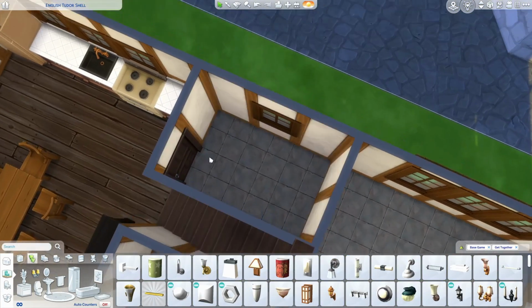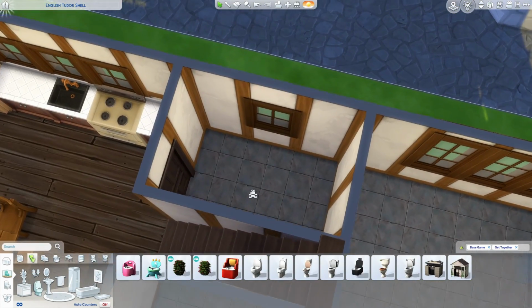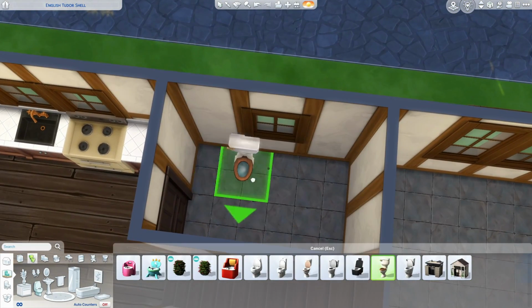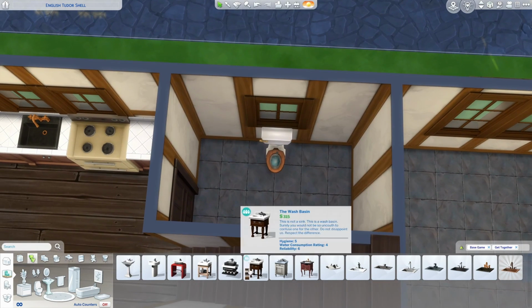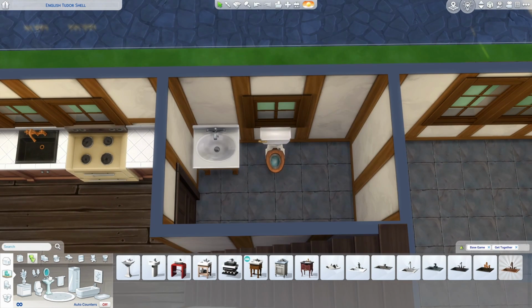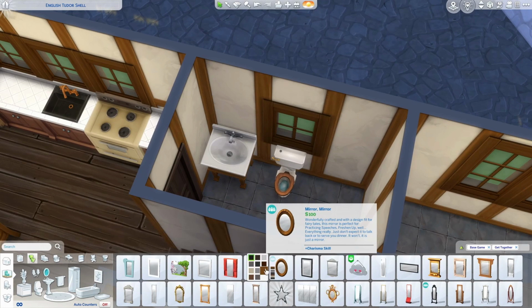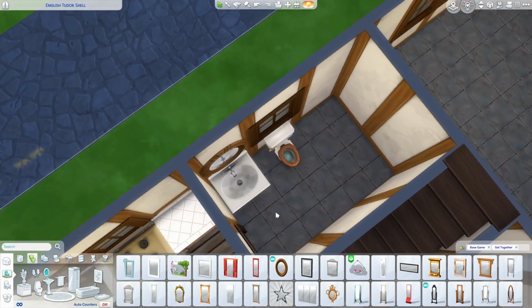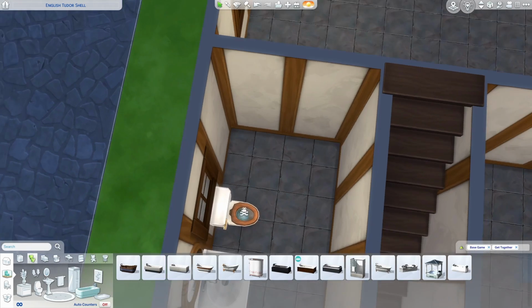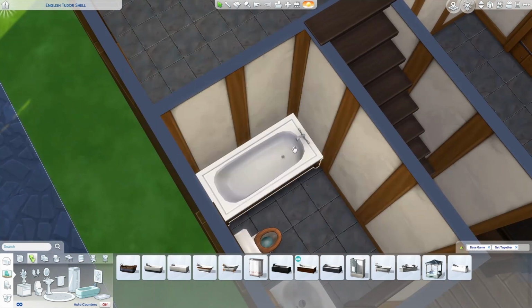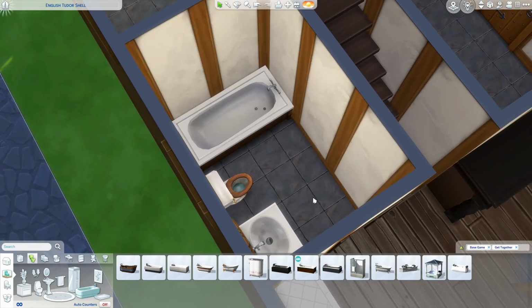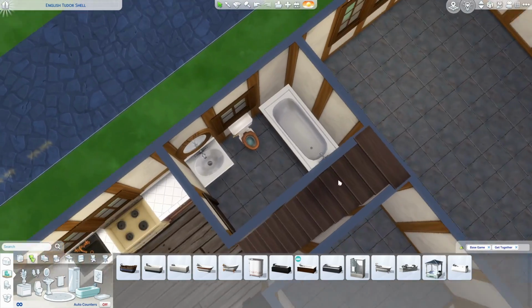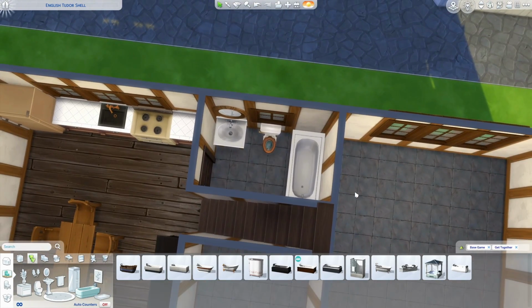Now for the bathroom, as usual with these older style builds, this would have been added after the fact, so how you decide to put it together totally depends on you, depends on what your Sims need. It's definitely not going to be very large because it wasn't in the original plan of the house, so those tend to be quite small. And when you're putting in a tub, you want to make sure that the faucet side is accessible. That's the side the Sims actually use to get in and out. So there's a nice little bathroom on the main floor.